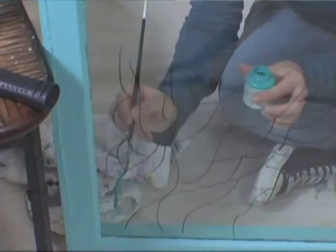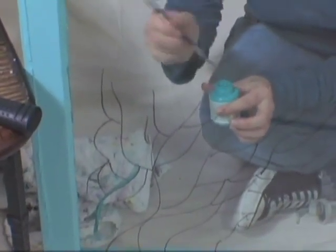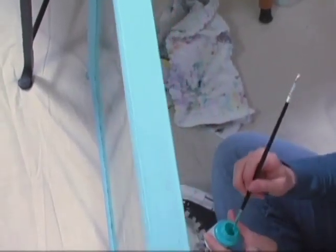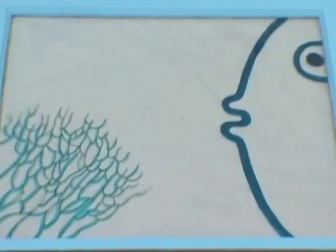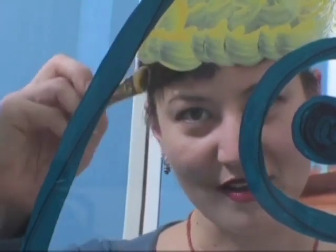Now, while the fish outline is drying, I'm going to change paints to a nice aqua and do the coral. I started using windowpanes as canvases about four years ago when I found a bunch of old recycled windows on the street and decided these would be pretty cool to paint on. So now I'm going to give it some color. With the same kind of acrylic gel paint, I'm giving it short little strokes, kind of like fish scales. I'm going to put about five or six layers on this fish. It's going to be really yellow.